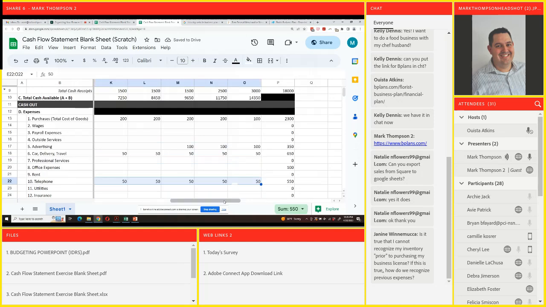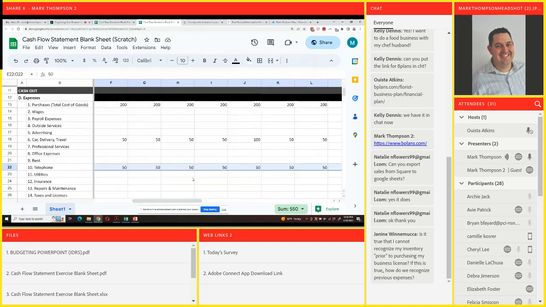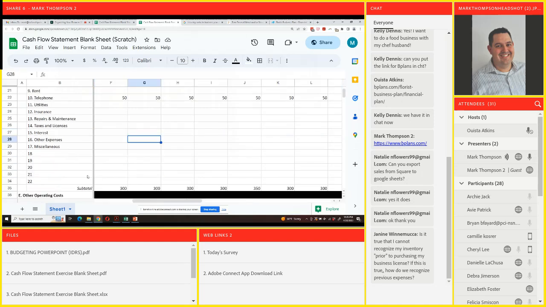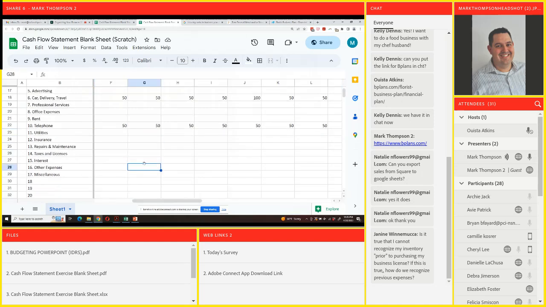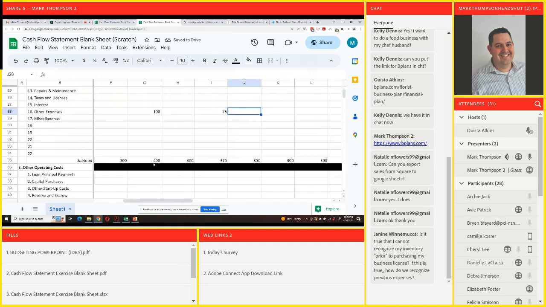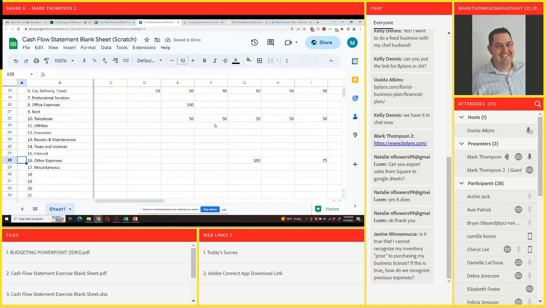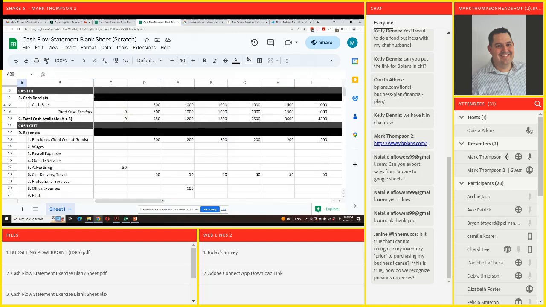And I mentioned I'm doing Etsy, so I'm shipping. So I have other expenses here, and I have some blank line items so that you guys can do this as well. So let's say I have 100 in shipping expenses here, 75. Come down here, I have 75. And one of the things I want to do here, I'm going to do something because we are running out of time.